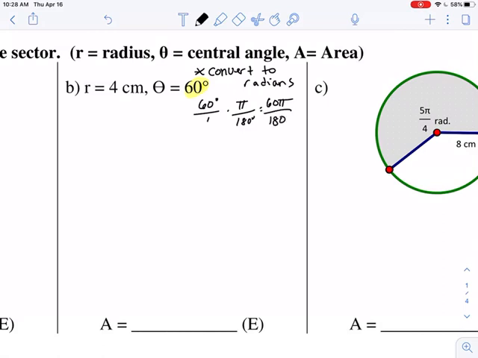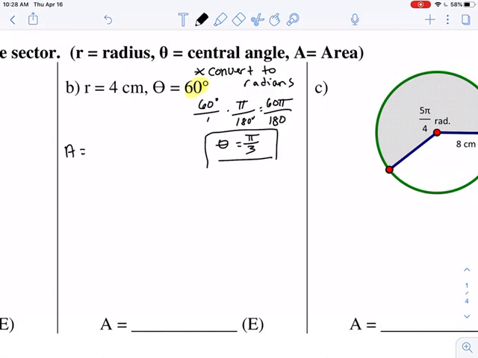And what you can do with this is, one, you might be able to see it and just do it in your head, but if you can't, when we do this in our calculator, we're not going to use the pi, so we're just going to go 60 divided by 180, and then you have that math button, and then hit enter, and it'll give you the fraction as 1/3. So that means our theta is going to equal pi over 3. You can write 1 pi over 3 if that helps, but generally this is the way that people are going to do it.